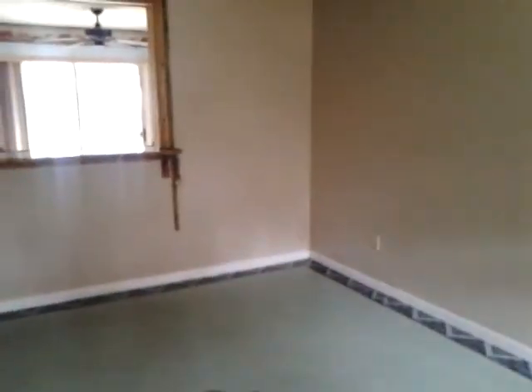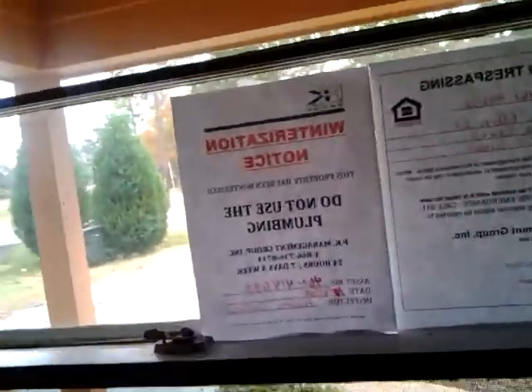Going inside. The electric and water are both turned off right now. Someone painted the floor and put a bunch of peel-and-stick tiles down over the original hardwoods — all of that is raised up and the peel-and-stick wasn't done very well. Behind the door we have a little coat closet. We got the front window — little dated single-pane windows. Got the pass-through into the kitchen from the living room, somebody tried to make it look all pirate-y.